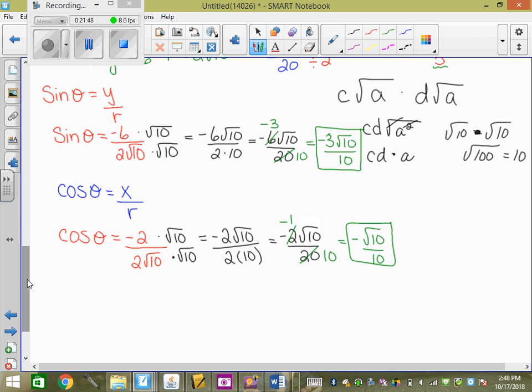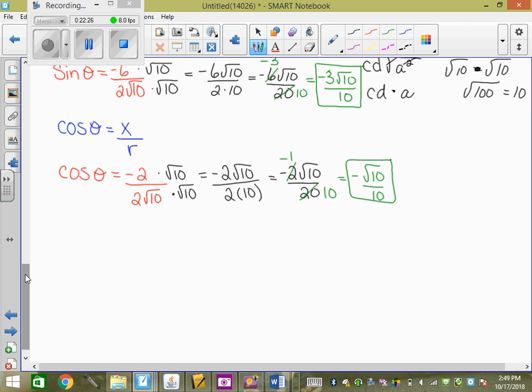We're actually done the hardest trig ratios. Why? Because x and y are simple numbers, and these are the only 2 trig ratios where r is in the denominator. And r is my one with the radical. As long as my r is in the numerator, I don't have to rationalize it. If I said to solve for all 6, what would they do? Probably ask for one of them. What one would they probably ask for? The one you have to rationalize. My betting guess. Okay. All right.